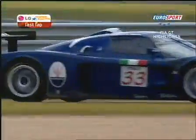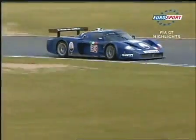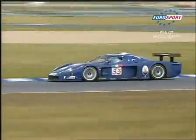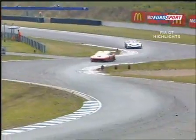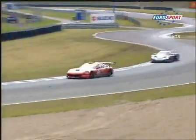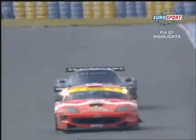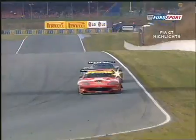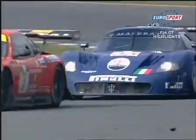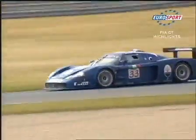Last lap with just 1 minute to go. Maserati cruising towards their first sports car victory in, wait for it, 47 years. But it's never over till it's over. And certainly Mika Salo and Andrea Bertolini taking it very, very easy towards the end. Another car taking it easy towards the end, the Capellari and Golin Ferrari. All they want to do is get to the end. Bobby's car no longer in the hunt, just sitting in front of the Maserati there, and very wisely letting it through rather than trying to contest another space.